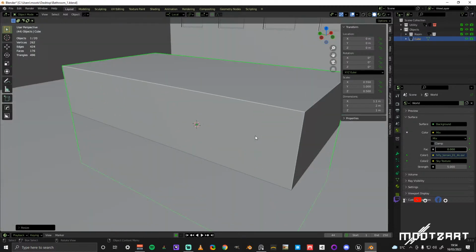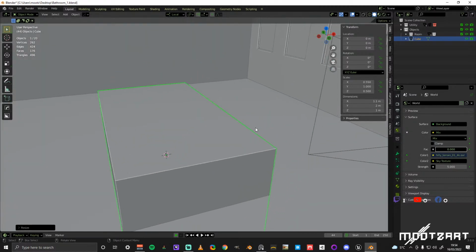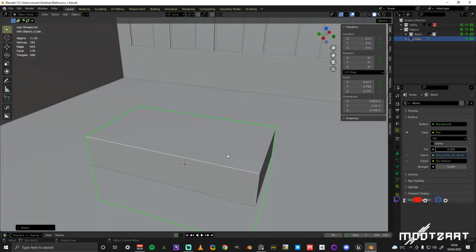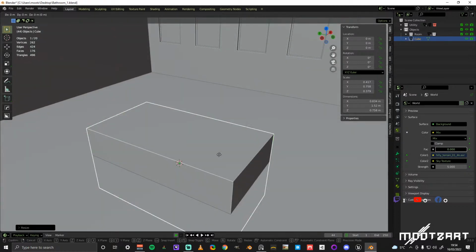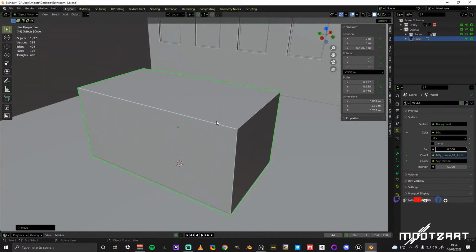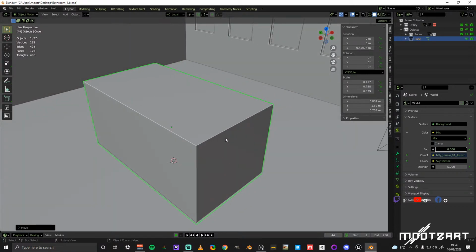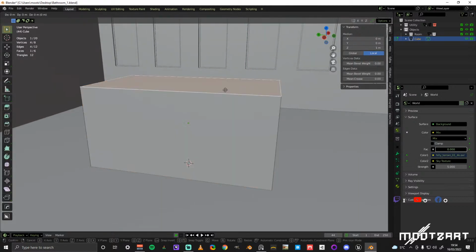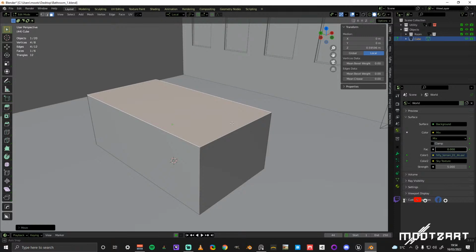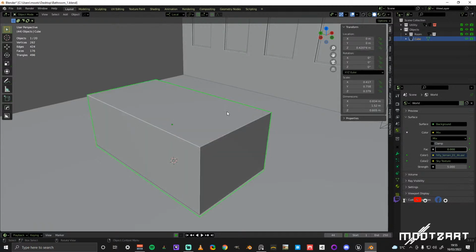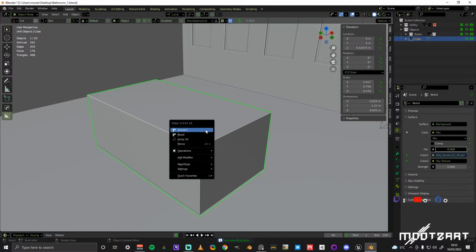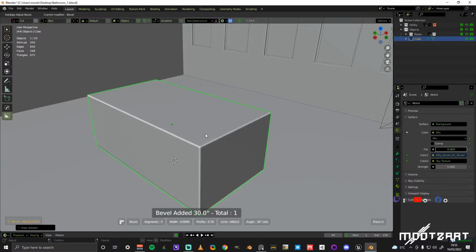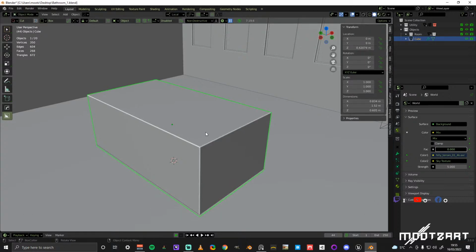So in relation to the room, that's massive. Okay, so the bath is probably going to be like that, isn't it? Let's say. Yeah, I reckon it's about that. Maybe that's even less actually. So let's grab the top, bring that down. Cool. That's fine. So now I'm going to sharpen that, and I'm going to apply a bevel. And there it is.